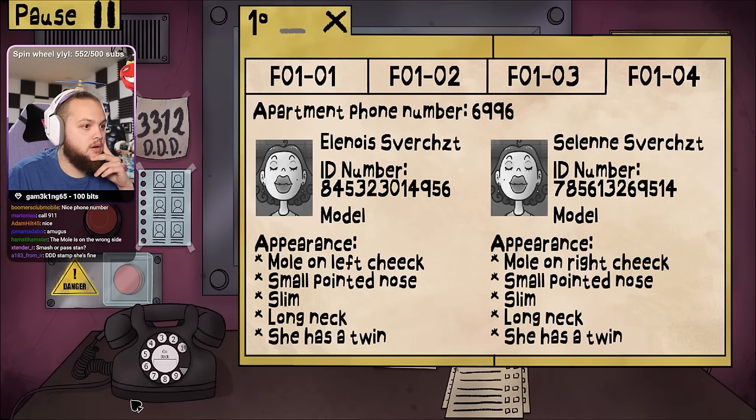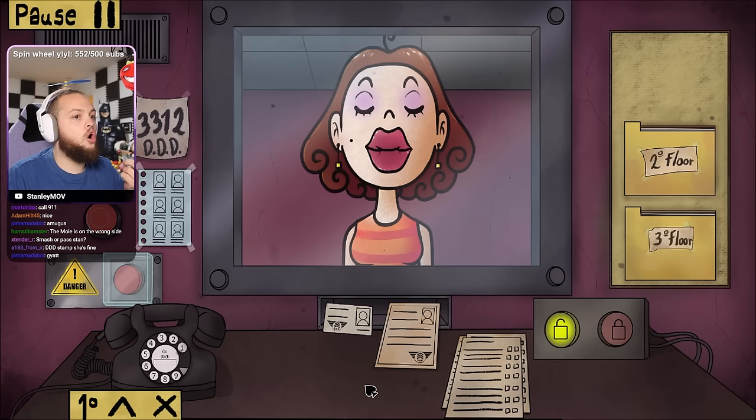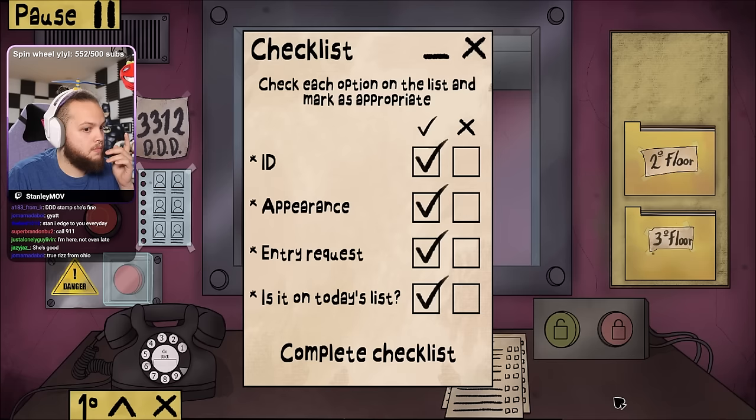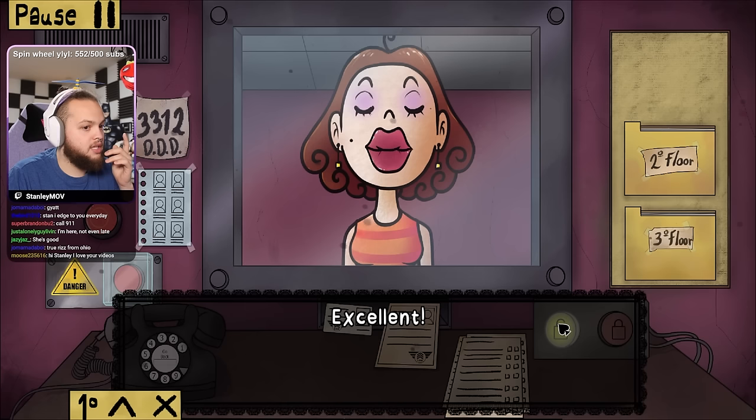100%, she has a twin, which makes sense. Oh, it's on the other side. Bro, I get it now. So she has the ID. She has this one. I believe that ID, appearance, entry and on... Excellent. The door, please. I believe she's cool. I believe she's very cool.